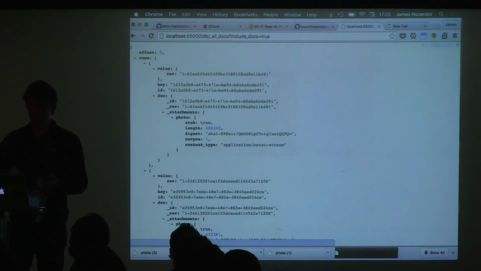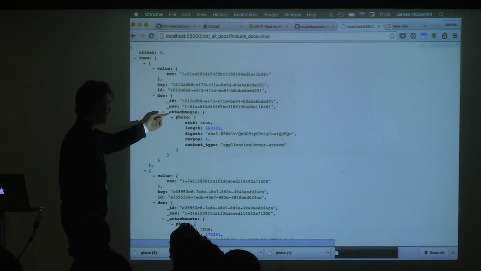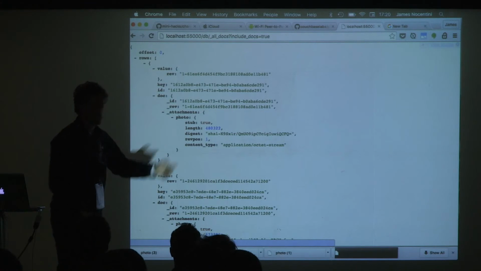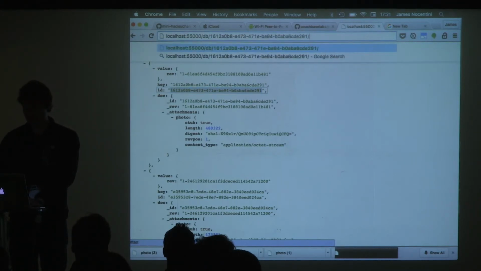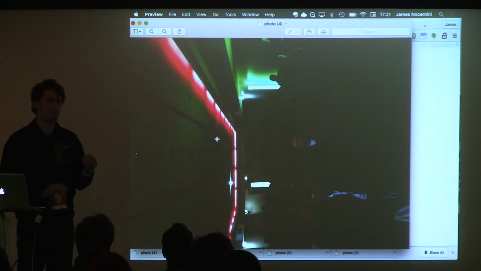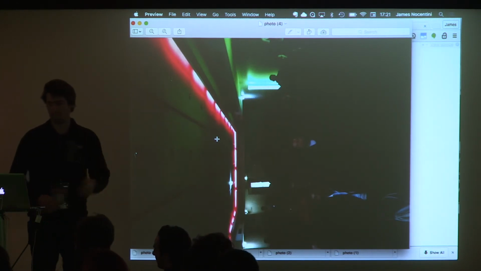And I want to include the docs, sort of get the content out of them, and I get stuff like attachments, and that gives me the information about the attachment. So the attachment is called photo, and the ID of that attachment is this one. And then if I look for it, the browser's downloading it by default because that's what happens because of a header, but basically then the picture is there.